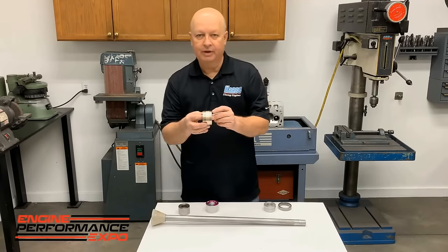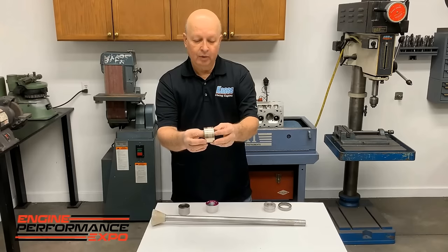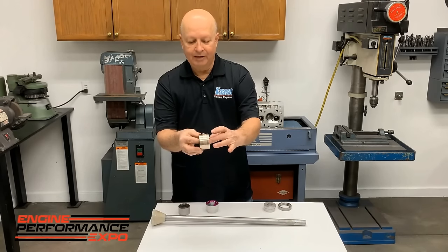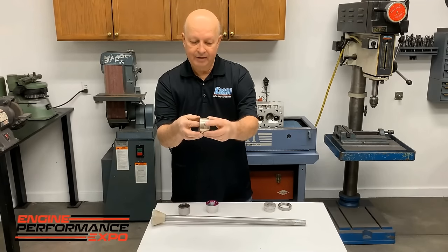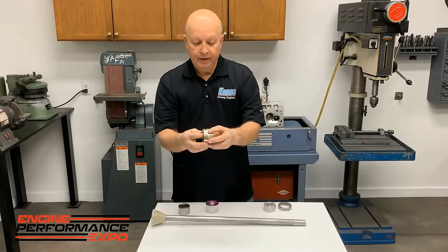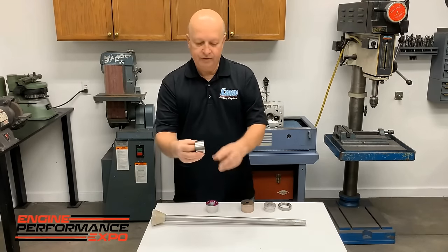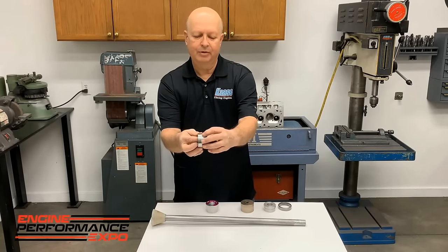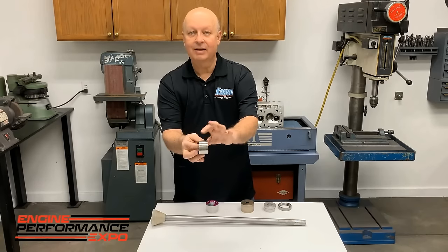This is a broach. It's a broach for cam bearings. And what it is, the beginning and the end of it are about the size of the camshaft. And then in the middle, right here, this spot in the middle, it's discolored a little. It's 3/1000 bigger than the cam. This is a steel one. This is bronze, but you can make them out of really about anything. But this is 3/1000 bigger than the cam size.